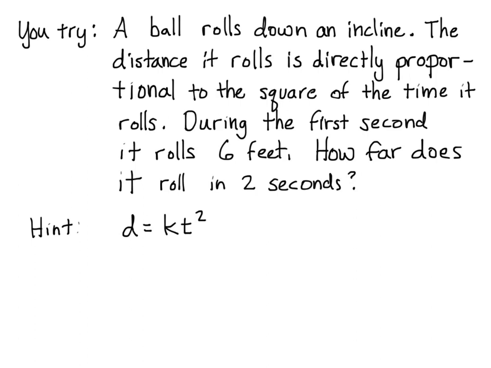During the first second, it rolls 6 feet. How far does it roll? And I should have said here the first 2 seconds. It's not 2 additional seconds, but if I'm timing it from the beginning, at 2 seconds, where do I expect that thing to be? If at 1 second, it's at 6 feet. And there I actually lay out the variation relationship directly for you.